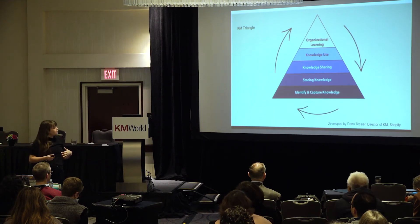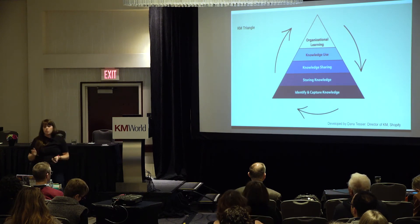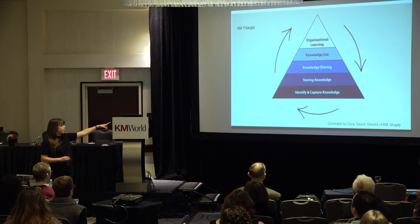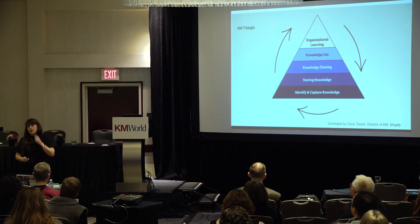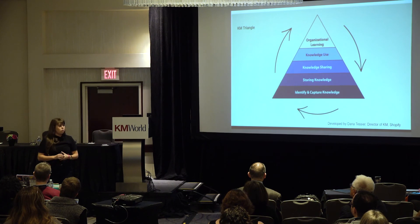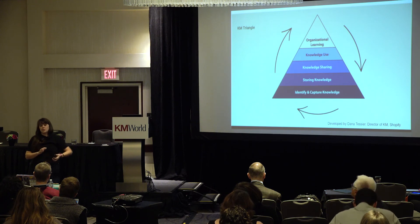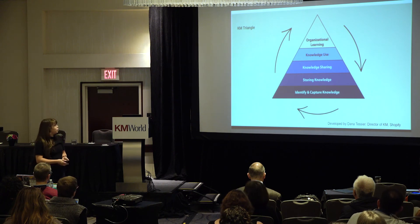Then they give it to our support organization — our frontline staff, our customer service — who use it to answer questions from our merchants. From there, we collect feedback from our merchants about what areas of the product they're having friction or difficulty with. The people who first identified and captured that information go and do deep dives into our support tickets, look for that information, and feed it back to product in an effort to mitigate friction. So not only are we trying to train people to better answer merchants' questions, but we're also feeding that information to product so that they can fix technical issues before they happen in the first place.